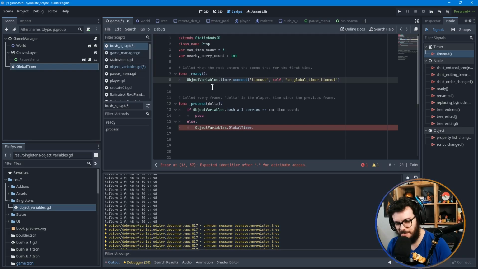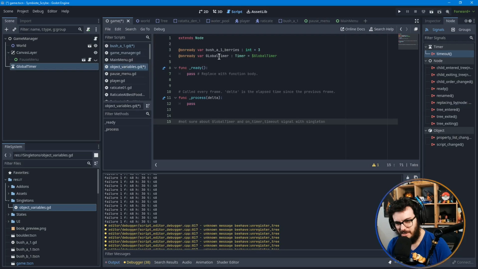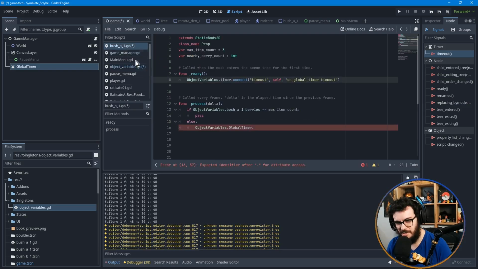Okay, object variables. And then what is the actual timer in there called? Global timer is the name of it. Okay. And then, so now that when this thing readies, it should be connected to that timer.